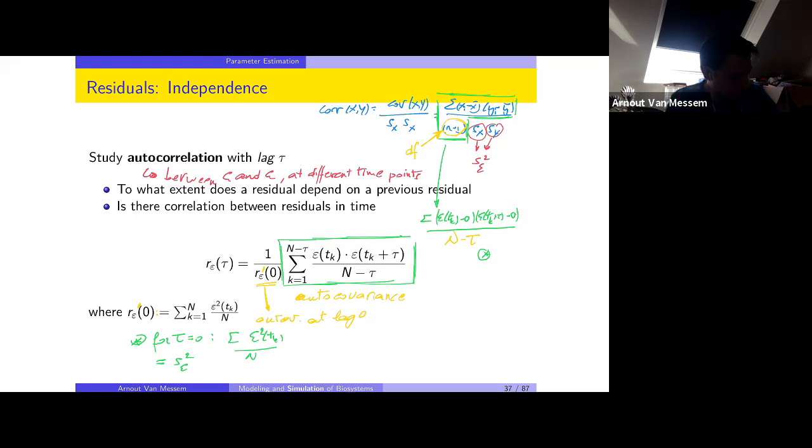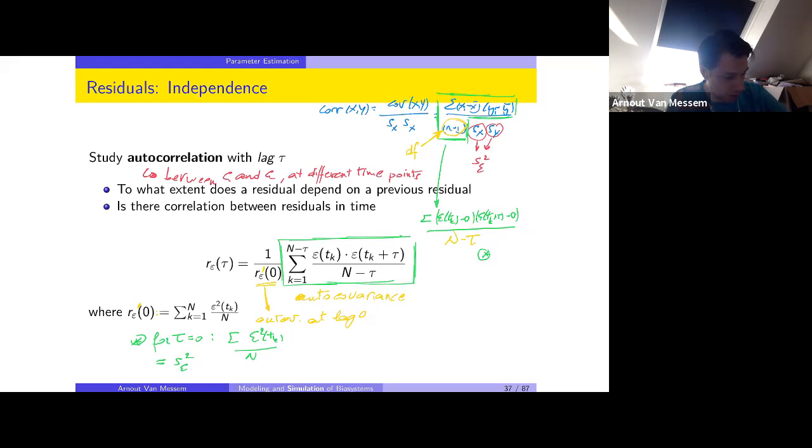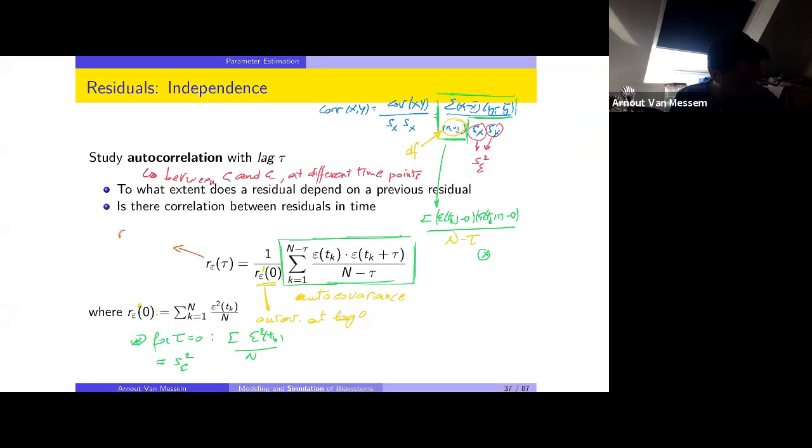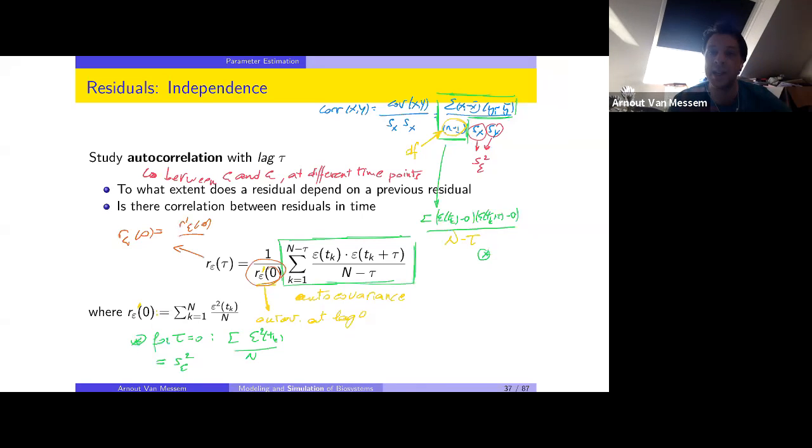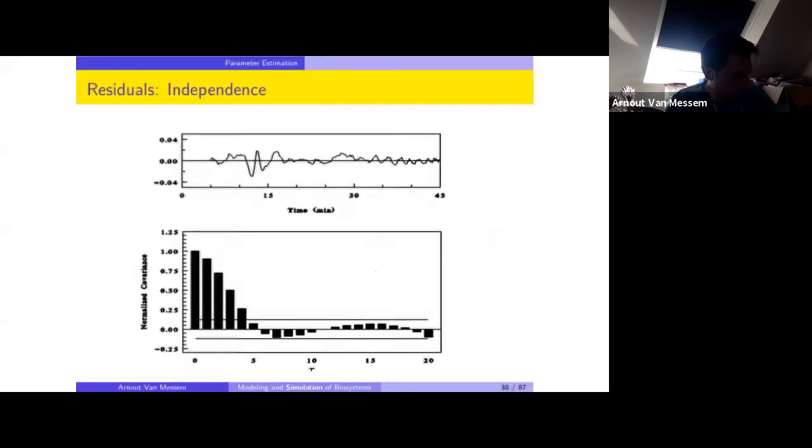Because of that, you also see that if you look at the autocorrelation at 0, R epsilon in 0, this would be the autocovariance at 0, R prime epsilon 0, divided by this factor, which is just a normalization factor corresponding to the variance, R prime epsilon 0. You always see that the first one has to be equal to 1, which you also see in the plot here. So you never consider this one. When you look at the boundaries, you only look starting from lag 1 up to the final lag.